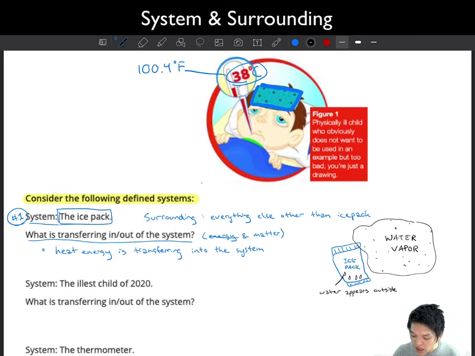Well, that water vapor, if it touches the ice pack and the ice pack is cold, then you have these particles of water vapor touching something that's cold, right? And if it touches something that's cold, it transfers energy into the ice pack. And then when it loses that energy, it becomes slower. It gets less kinetic energy, it becomes slower, and what that means is its temperature drops. So this water vapor that's touching the ice pack will get colder, it will drop in temperature, and then water vapor becomes liquid.